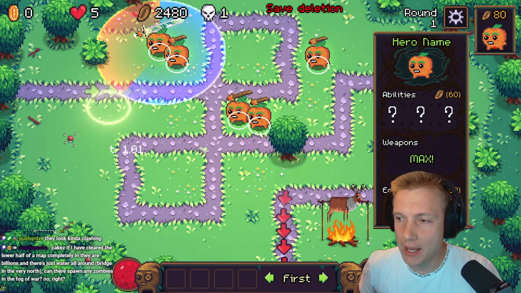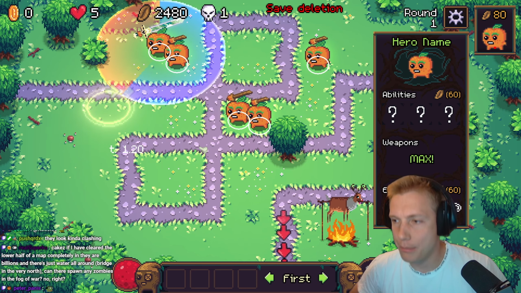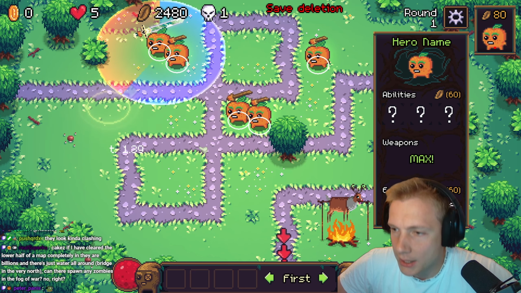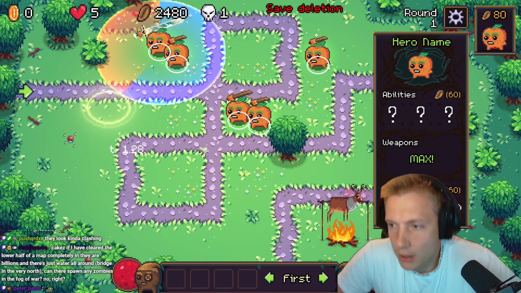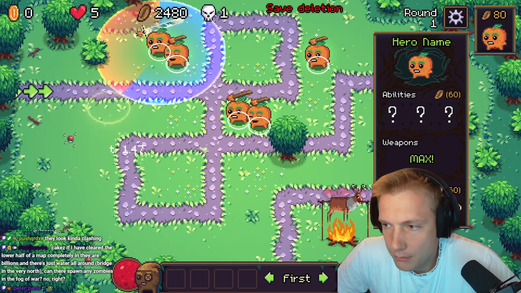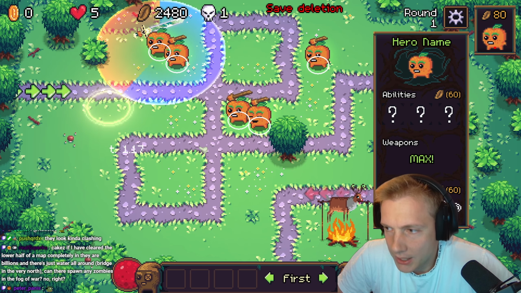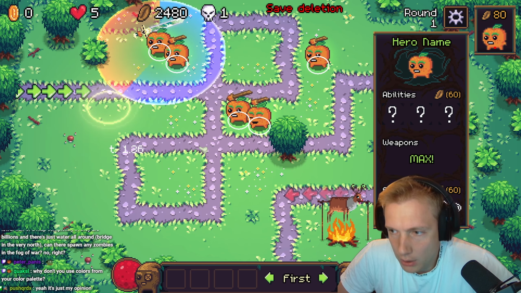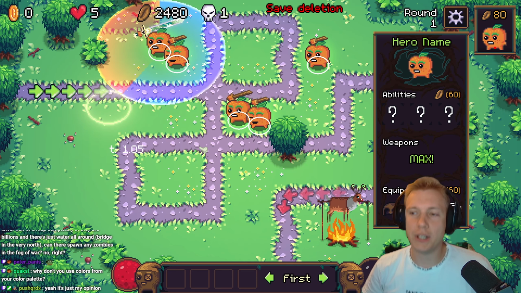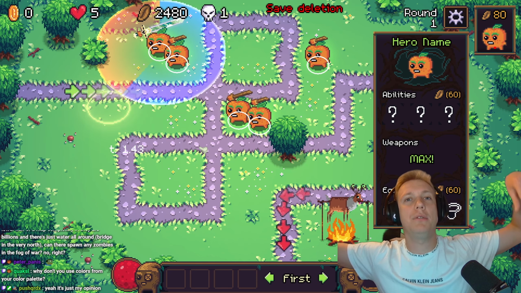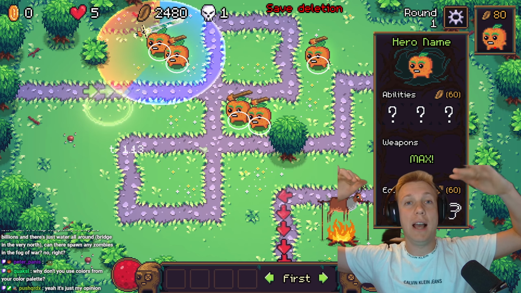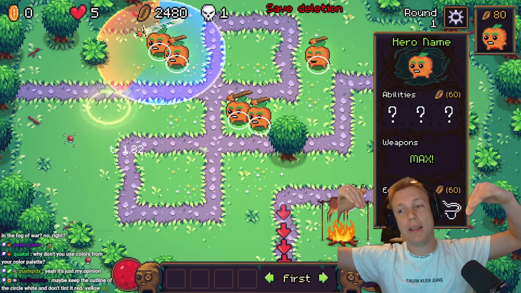It's fine. If I have cleared the lower half of a map completely in They Are Billions, and there's just water all around, bridge in the very north, can they spawn any zombies in the fog of war? No, right? If there's no physical way to get to you, they will walk around the mountains and come from the sides. You have to make sure that there's absolutely no way they can come to you.